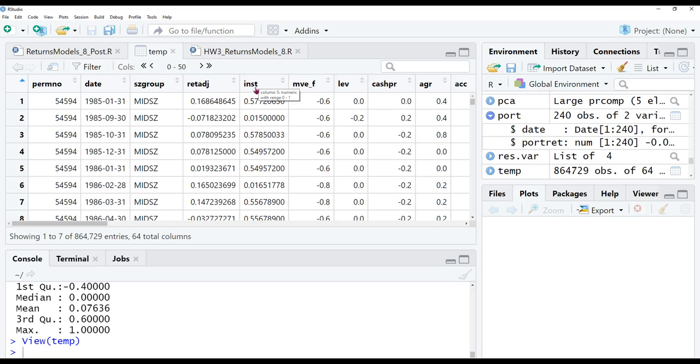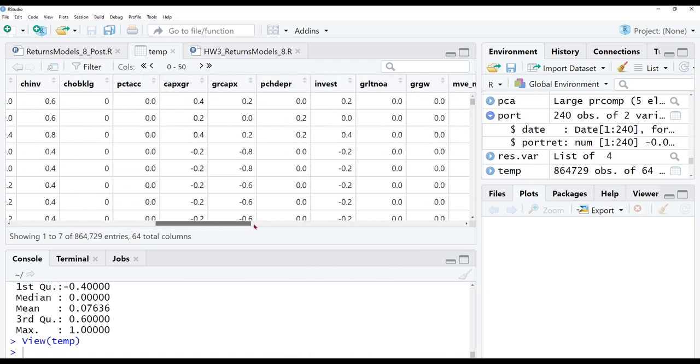INST, this is the percent of the stock that is held by institutional investors. So this particular company is held by 58%, or 58% of the stock is held by institutional investors. And then everything else here is something that is used to predict stock returns using a big list of variables that are out there that includes primarily accounting information, but then also some stock market information. And in the slides, I'll talk to you about what some of these mean. But it's a large number of variables, about 60.